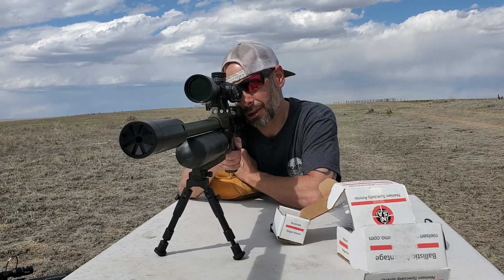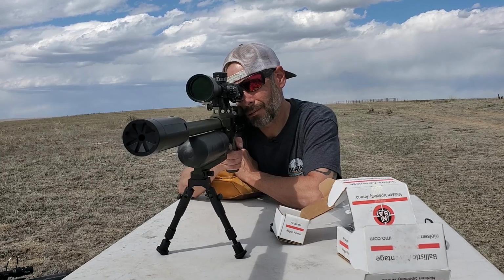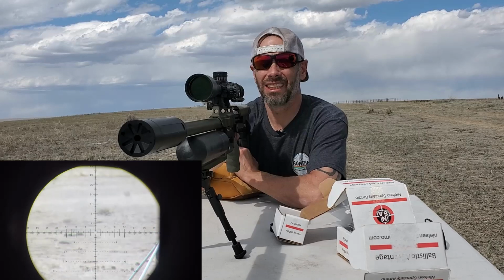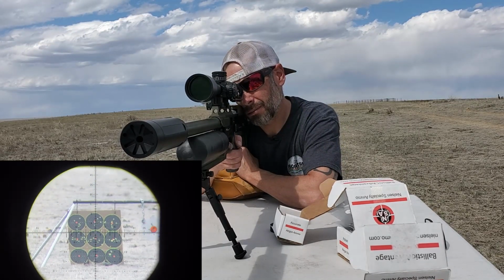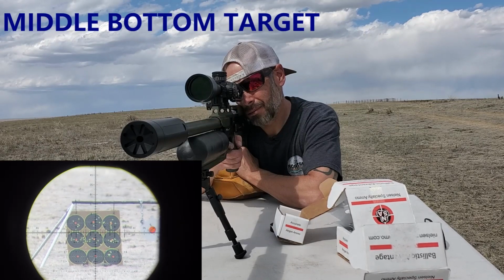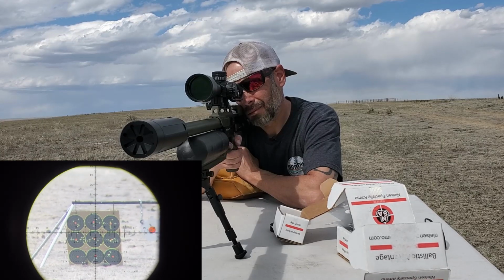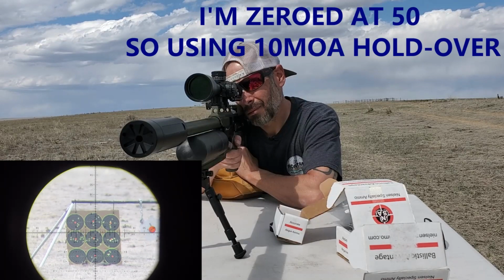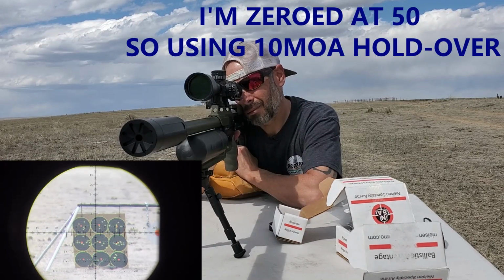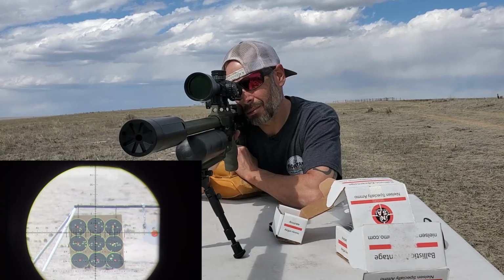Actually, let me just check a sighter here. I was saying 10 inches. Bullseye. All right, middle target, bottom, 10 inches. The wind is just all over the place.